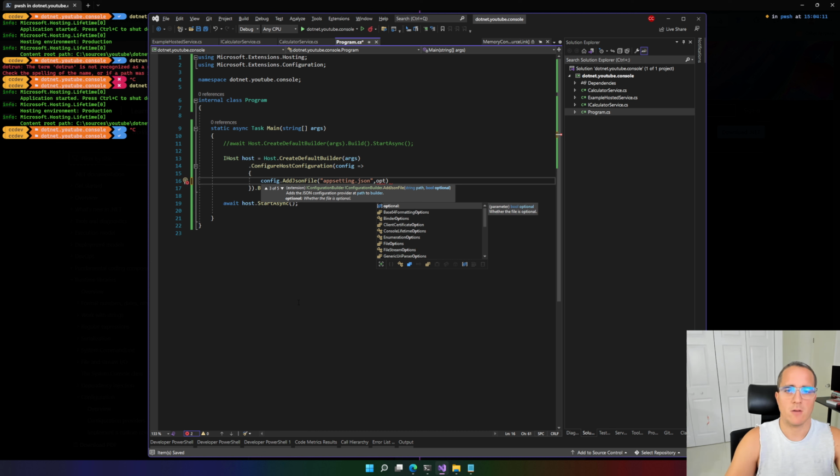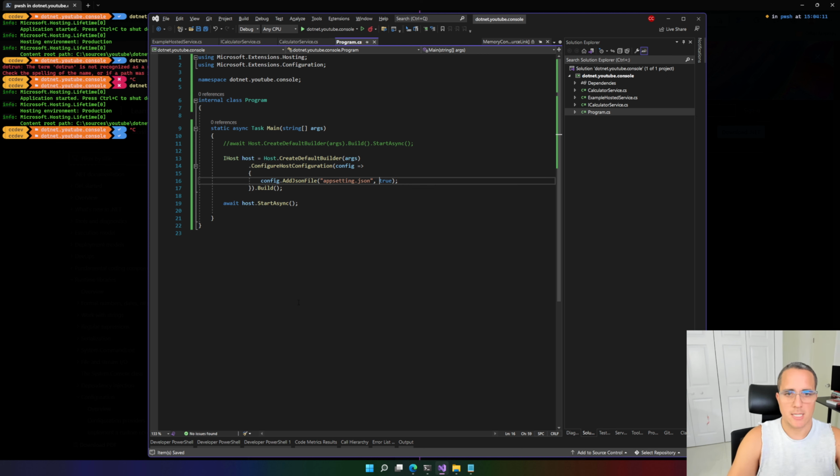As you can see, we have two arguments that we can pass to this function. The first is the path, and the second is a Boolean optional value that we can just put as true. But I'm going to use it as mostly all the Microsoft documentation likes to use. So, okay, what happened? Right now we don't have this app setting JSON, so let's go and create that.